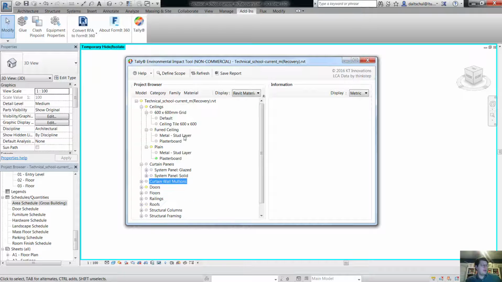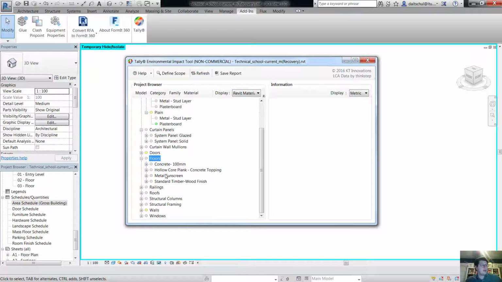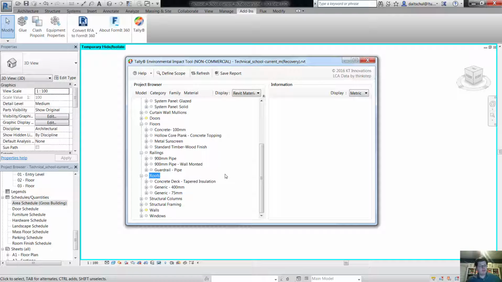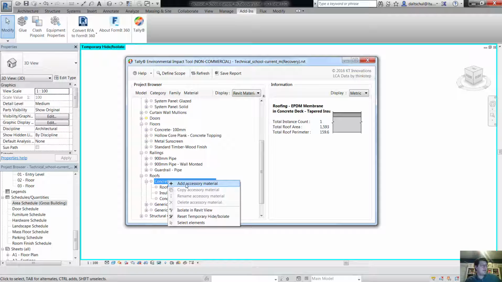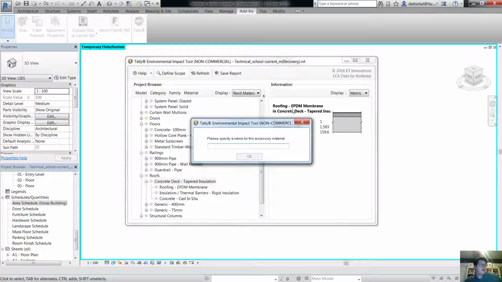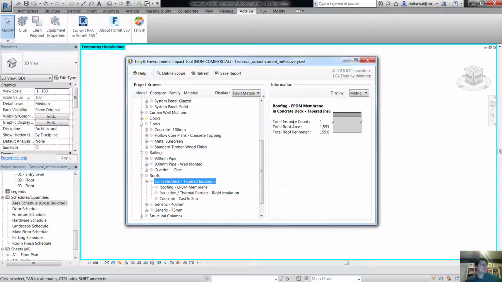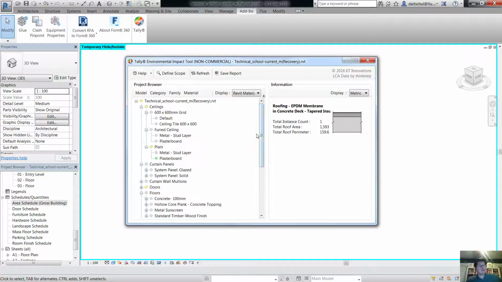And I would say if you have enough knowledge about building construction systems, or made the effort to educate yourself on what's missing within the family, then definitely add the accessory where warranted. This is just going to help the reality of the analysis that you're creating, and if anything, benefit you. So you have a more realistic take on what's happened in your life cycle analysis and how your building relates to ecological and environmental concerns.